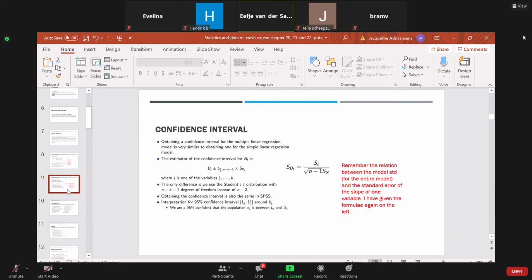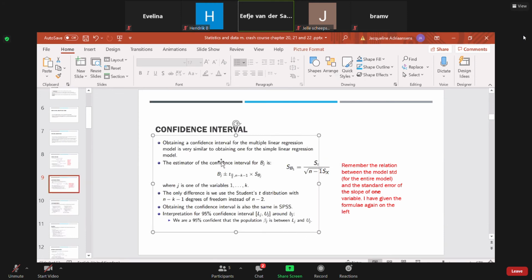Then if we have the confidence interval, it's the same. Remember, this was our confidence interval. So beta j plus minus t alpha divided by 2, n minus k minus 1, times s beta j. Like I said, you have this alpha, which you divide by 2. Why would you divide it by 2? Because confidence intervals are always between 2 things, and what's left beside it must be equal on both sides. So if you have an alpha of 0.05, then at each side you must cut off 0.025. I think that makes sense. That's just 0.05 divided by 2. And your degrees of freedom, like I explained, isn't n minus 2, it's n minus k minus 1.